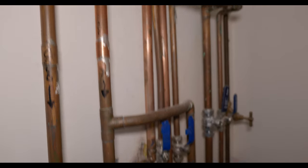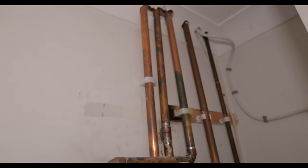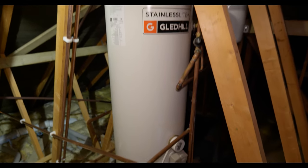Again, it's just a shame it's not been clipped and it's a little bit messy, otherwise I'm sure it would have been fine, but the customer has picked up on it and now we've got the job to sort it out. So this is what we've got to deal with at the moment.